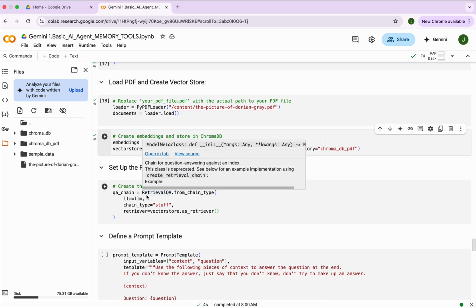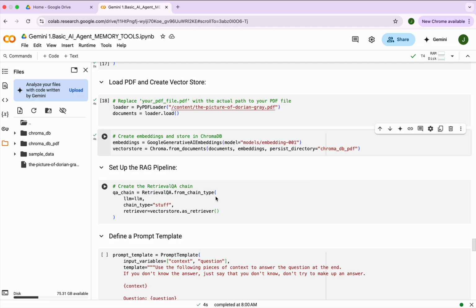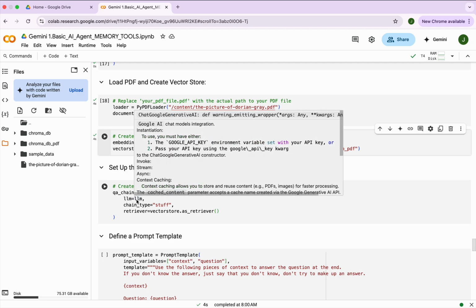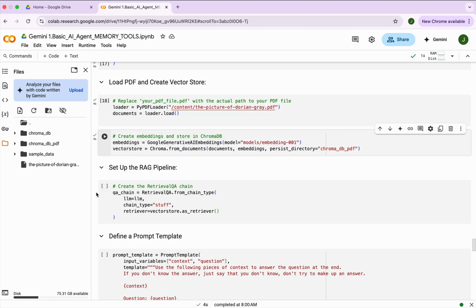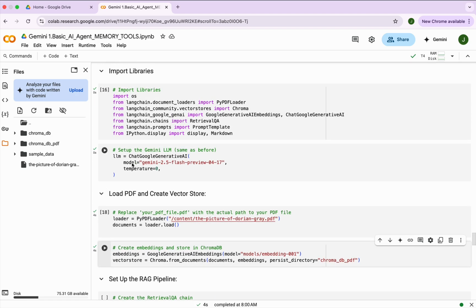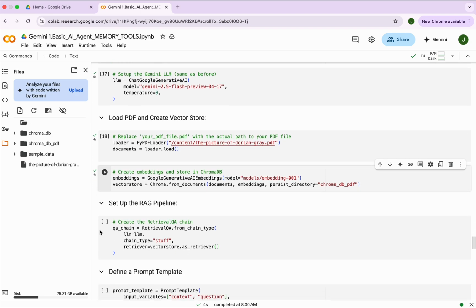We're going to use this retrieval question and answer from chain type. Okay. So this is the LLM that we specified up here. Right. This is going to be Gemini 2.5 Flash. Okay. And then the chain type stuff. So this is a little subtle, but what stuff is doing is you're just going to pull out those things that are similar to the question and stuff them into the prompt.